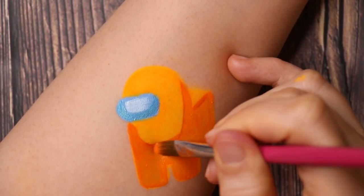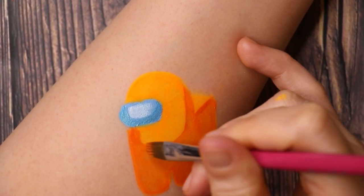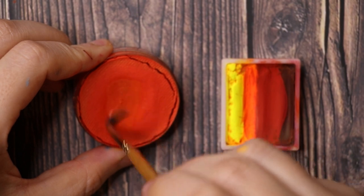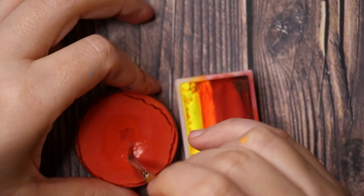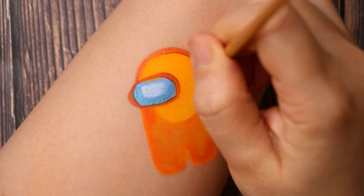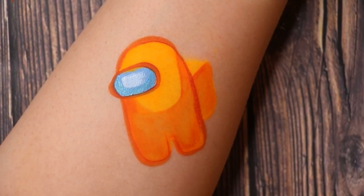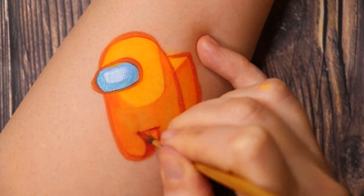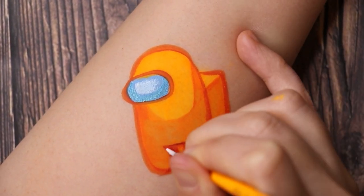I would recommend doing shading for these designs, otherwise they might look a little flat. This way you're giving it more depth, making it look a little bit more realistic, and helping you look a little more professional. Then again, with the same orange technique, you're still using the color orange to do the harsh outlining. It's not black, it's not red, you are still using the base color, just a darker shade of it. And you can mix it either with black or with red or with any darker shade that looks good.